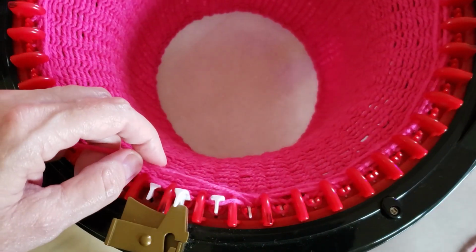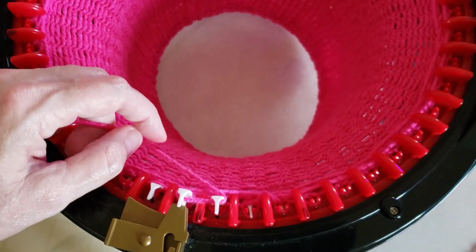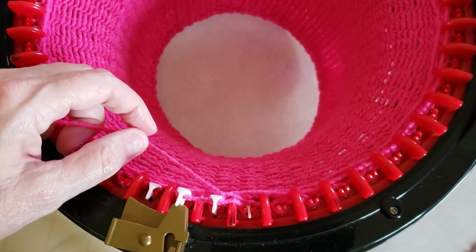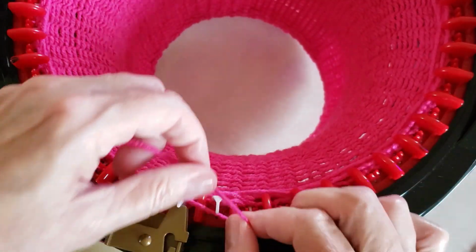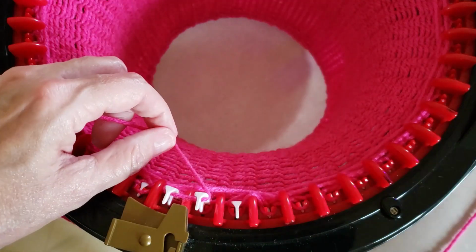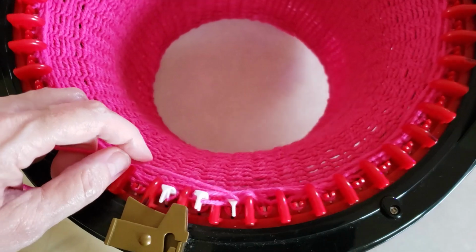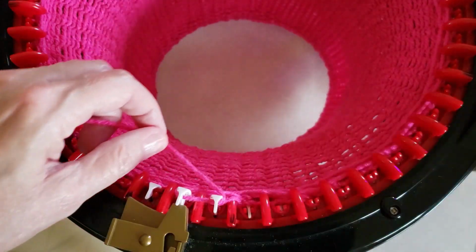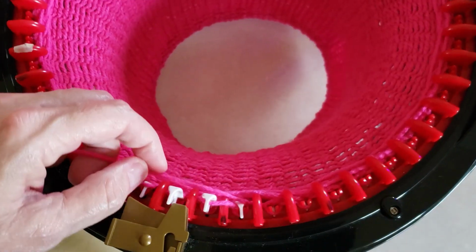Okay, so just keep wrapping. So you wrap these 2 together, those 2 together with one common denominator, then you move on to the next. So I'm going to change the camera angle just to show you. And this one is not as difficult as doing Snowdrift, but it still has its own frustrations.